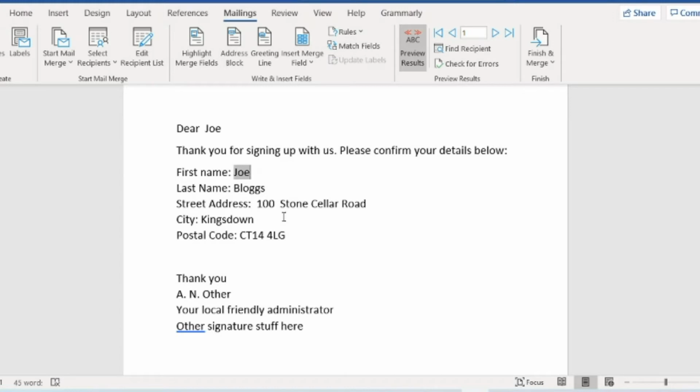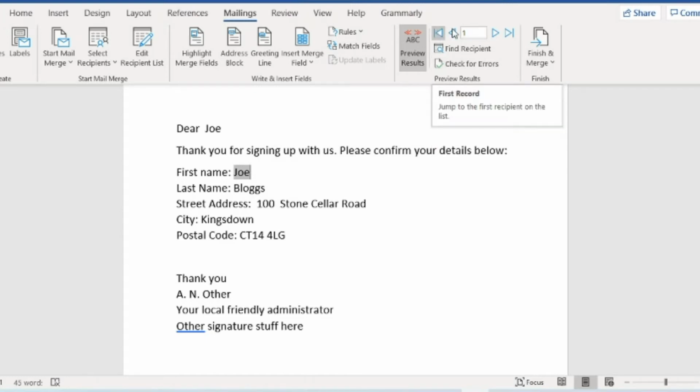I can't remember if I said already, but these are all fake contact details, just randomly generated off a random address generator on the internet, so none of these should exist.